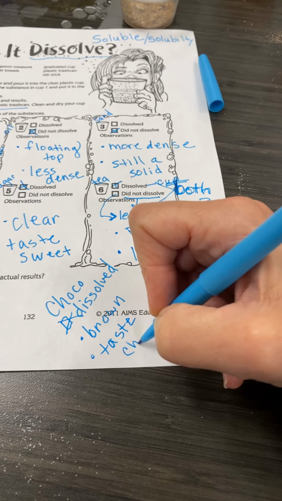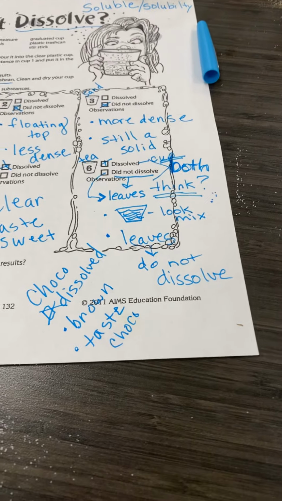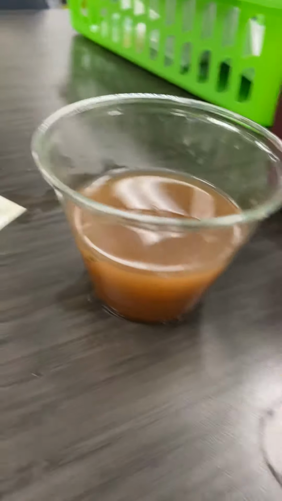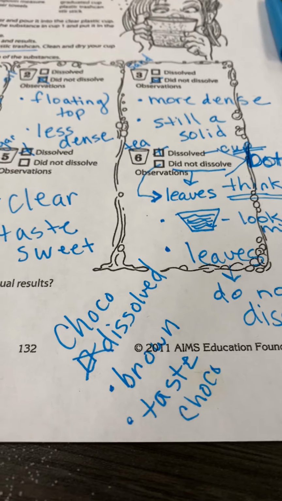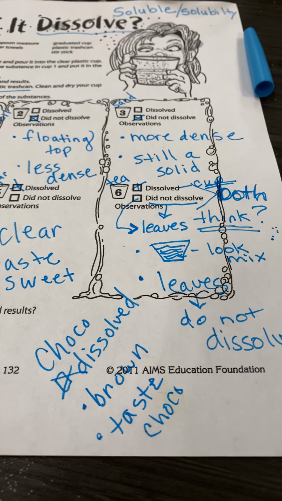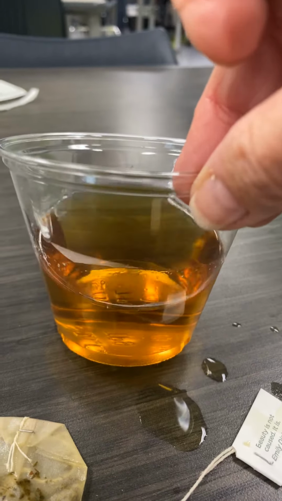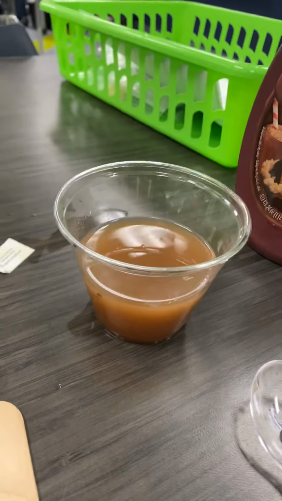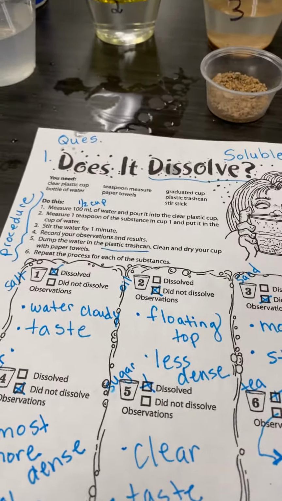I'm going to abbreviate because I'm having a hard time writing on the bottom of my paper. So those are some properties when I mixed the chocolate with the water. It did dissolve, it evenly mixed. I want you to know things don't have to be clear to evenly mix. That's why I said with the tea, once it's made, it is evenly mixed, even though I can still see it. All right, so we went through the process of the scientific method.